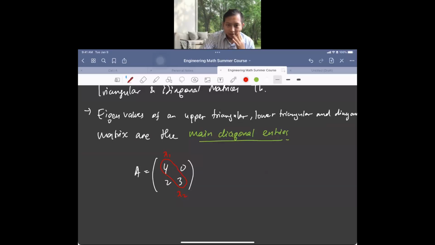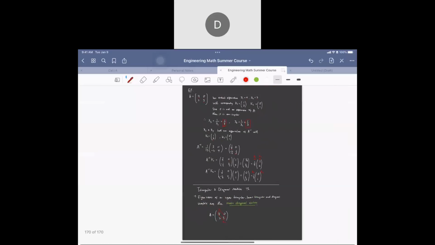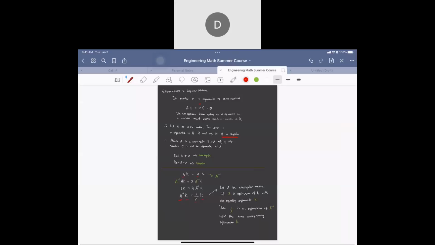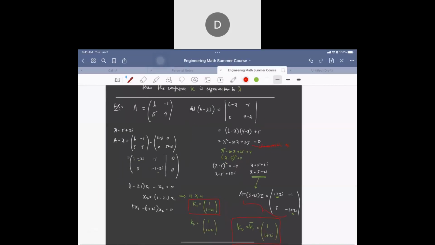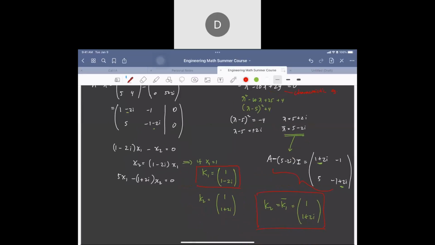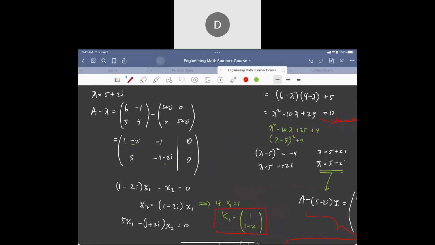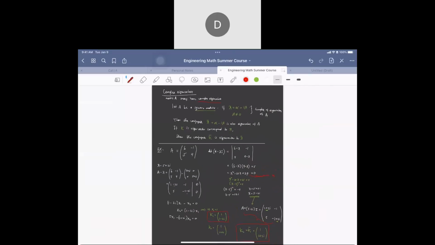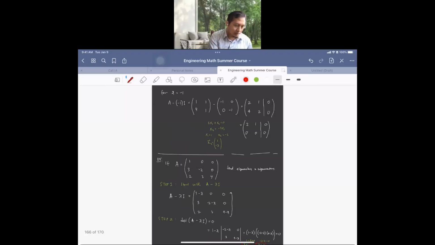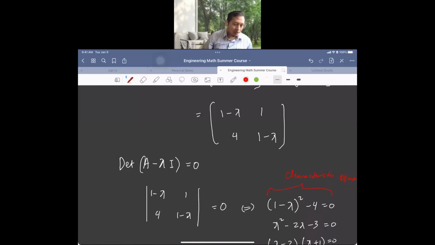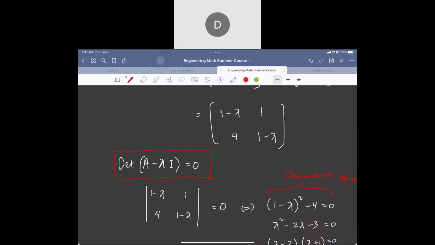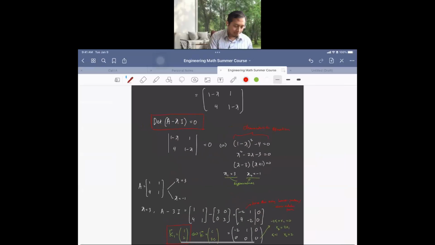Hello. Yes. Can I ask, from the previous page, when we have the eigenvalues minus, where is that? Yeah, that one, the bottom part, A minus lambda on the left side. When we do A minus eigenvalue, do we always get 0, 0 on the right side? Always. Okay, I'm confused, where do we get that? That is from here actually. We need to make the determinant equal to 0. Oh, okay. Thank you.